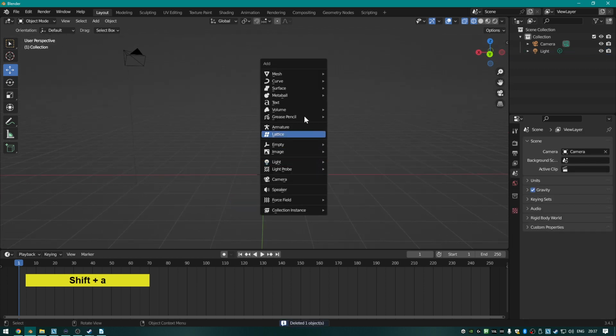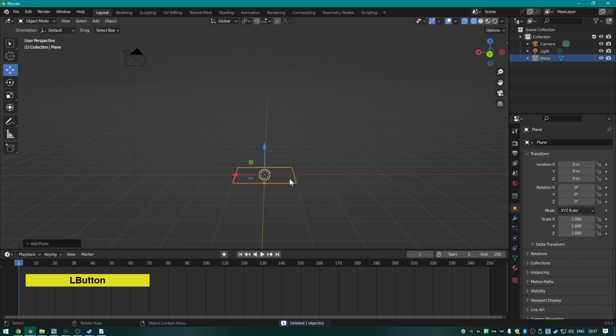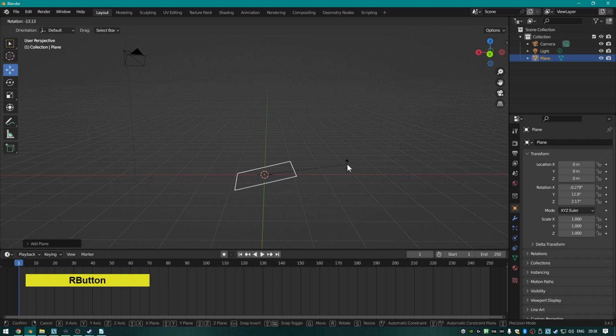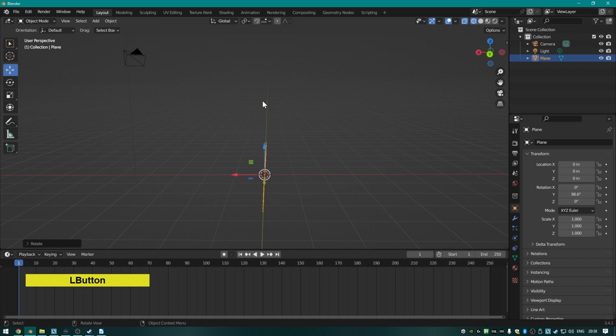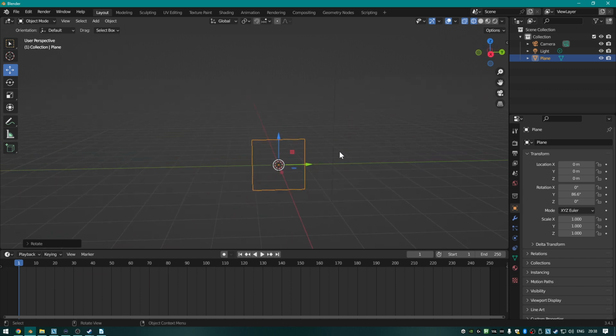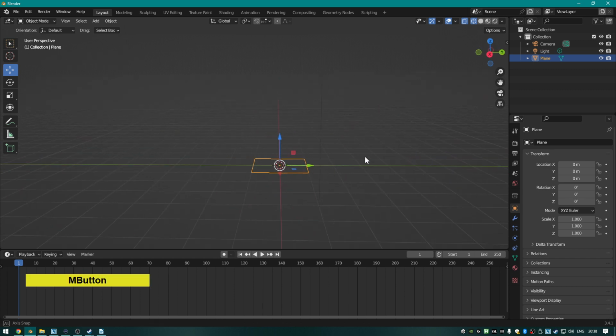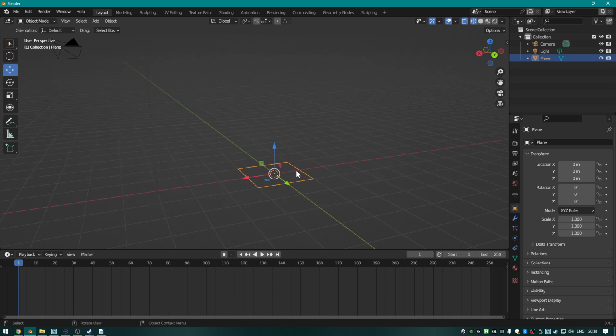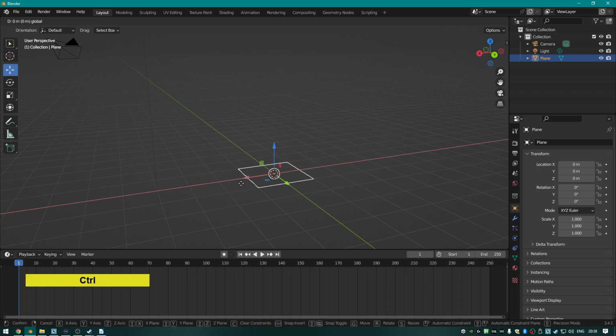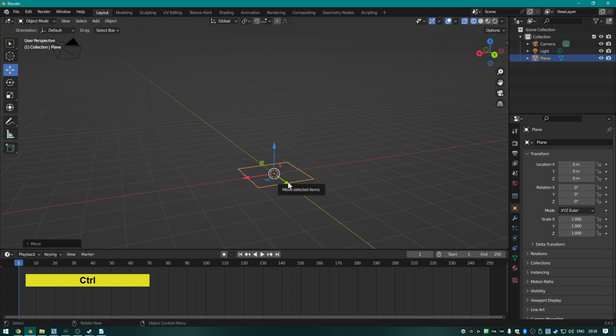A good example of using rotate, I'm going to add in a plane right here. This is like a flat square. And then instead of rotating just randomly like that, I want to rotate it on the Y to make it stand up like this. I'll finish this up first, and then we'll go over transforming on this grid here. Basically, hold down Control, and it moves it in steps, which can be useful for lining things up to the grid. But I'll mention that again in a minute.